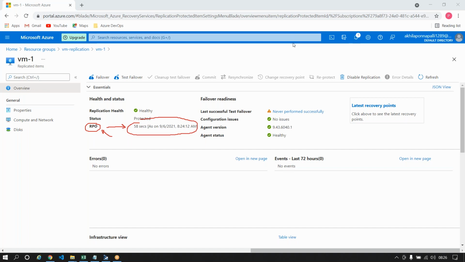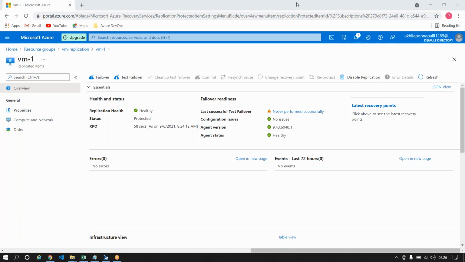Now, in case your service goes down, let's say your entire site goes down, you can come here and do a failover. All your application will now be replicated, and the only thing yet to be created is a virtual machine. That virtual machine goes into the target virtual network, and the managed disk is attached to it. All your data gets replicated into that particular disk, and this disk is just attached to your virtual machine. This is how it will work.